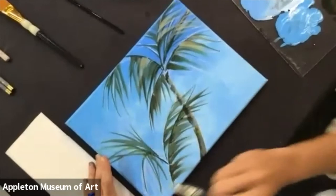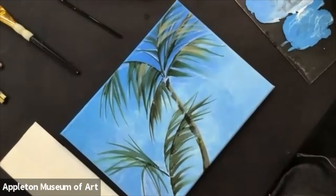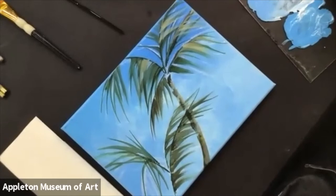I may have a little more yellow. I was showing some of the advanced painters, but it doesn't have to be, as long as it's the lighter color, as long as it's your color. That's what I want to say. You're connecting your painting, and this is a connector.